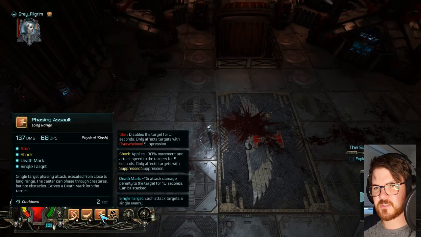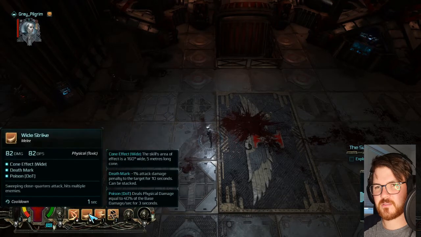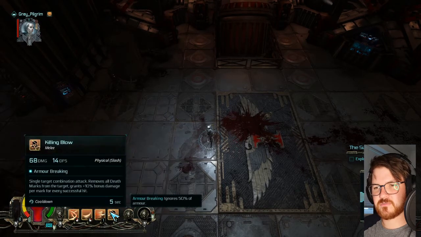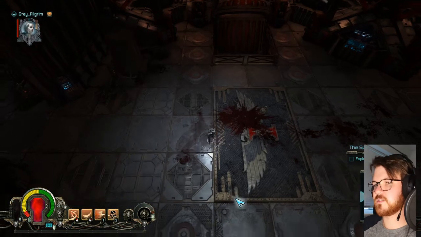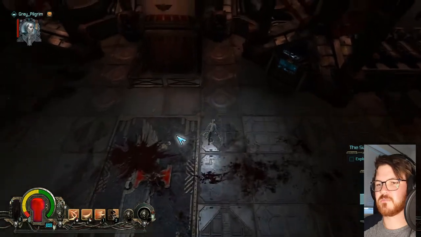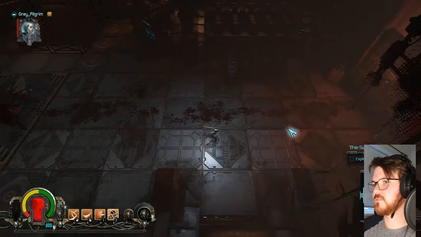Carves a death mark onto the target and then removes all death targets. Grants +10 bonus damage for every mark. Okay, so you gain, remove. Gain, remove. Easy enough. Okay, so you really want to jump in and combo that up.